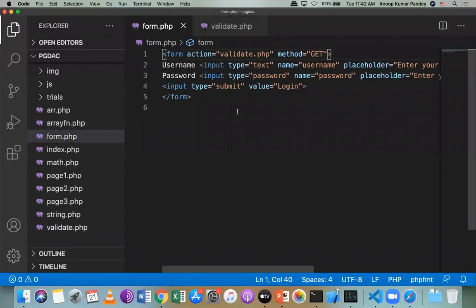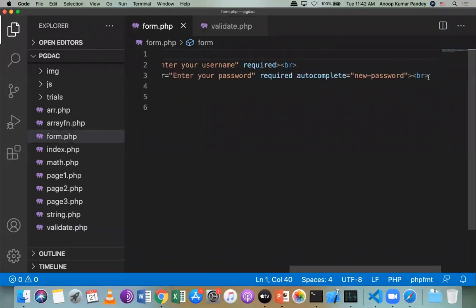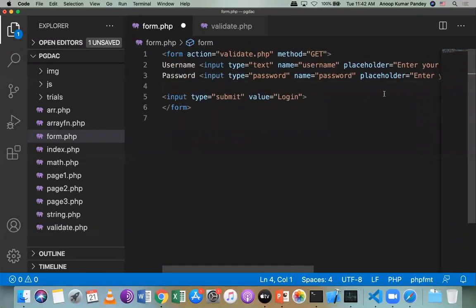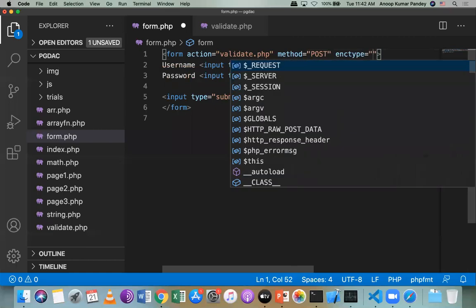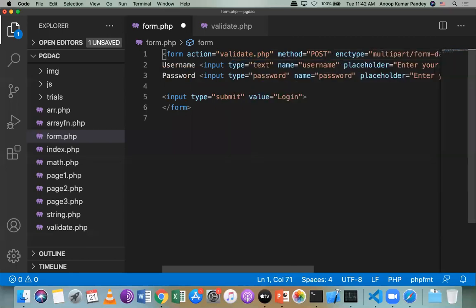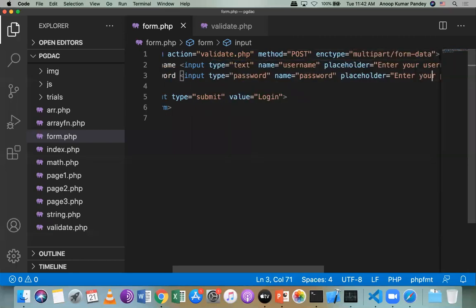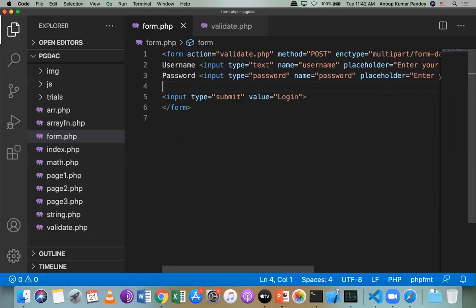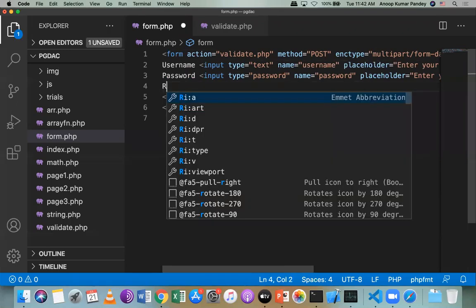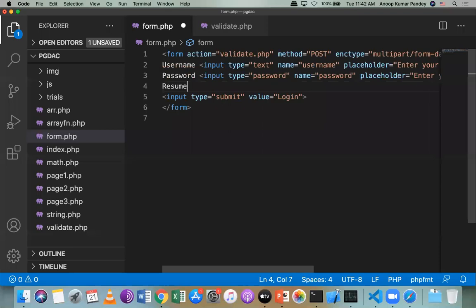Now, last important thing. I will again change it back to post and enctype equal to multipart/form-data. Now suppose I want to ask the user to upload his resume.